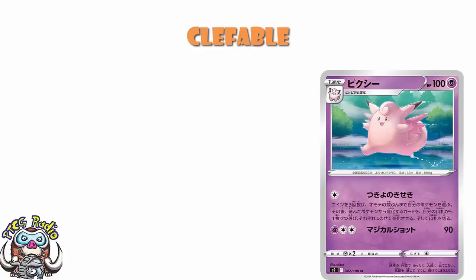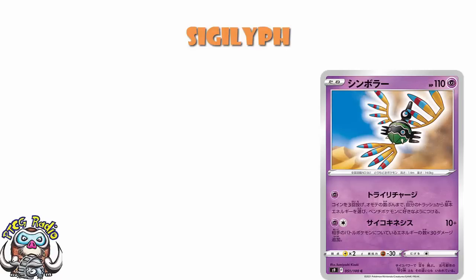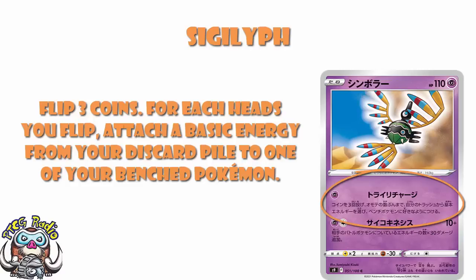And the last Pokemon I want to talk about here, the last one that I think could be kind of fun and we could be seeing be good in the future, is Sigilyph. And essentially what this one does is you flip 3 coins, and for each head you attach an energy from your discard pile to one of your benched Pokemon. Well, we're back to Clefable again, aren't we?